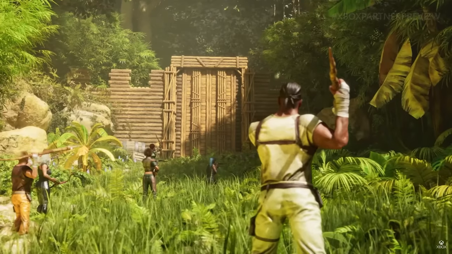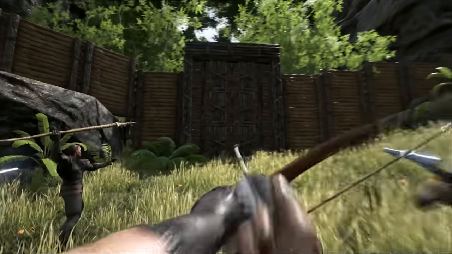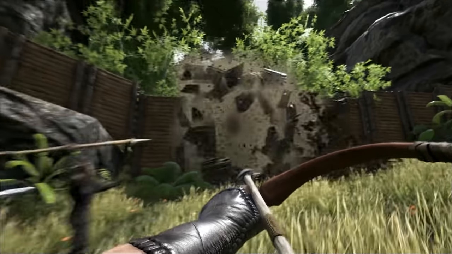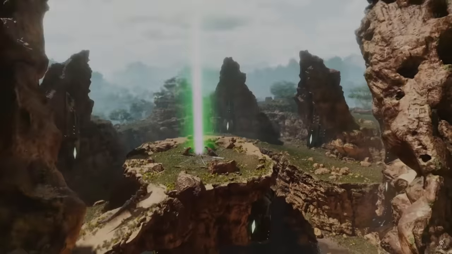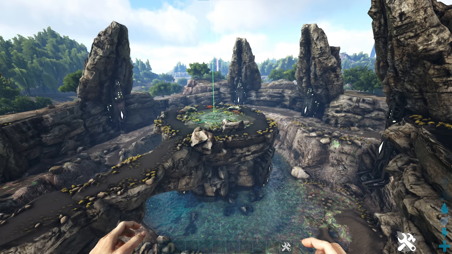After that, we get our first look at the new Spino, also looks exactly the same as the old Spino, and then we get a cool little reference to the very first Ark trailer ever, just like the start of this trailer. Check it out. After that, they cut back to a frame of the green obelisk. Here's a side-by-side of Ark 1 versus Ark 2.